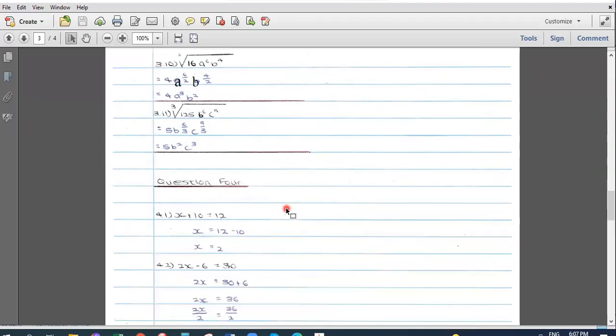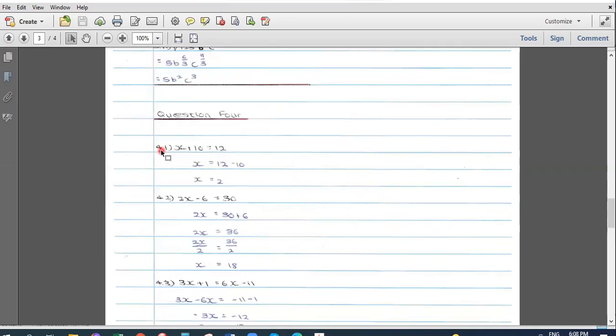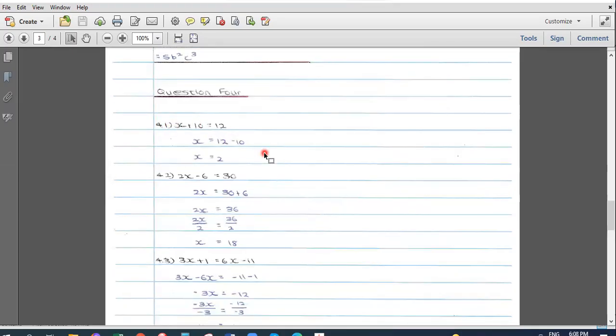And that's working with algebraic expressions. Now we're working with algebraic equations. Now for algebraic equations, if we look at the first equation, x plus 10 is equal to 12. Now to solve for x, we need to keep x on your left-hand side, boys and girls. So if you're keeping x on your left-hand side, the plus 10, we need to remove 10. To remove 10, we need to add a negative 10. So we add a negative 10 on this side, it will be 0. So we're only left with x, and we add a negative 10 on that side.